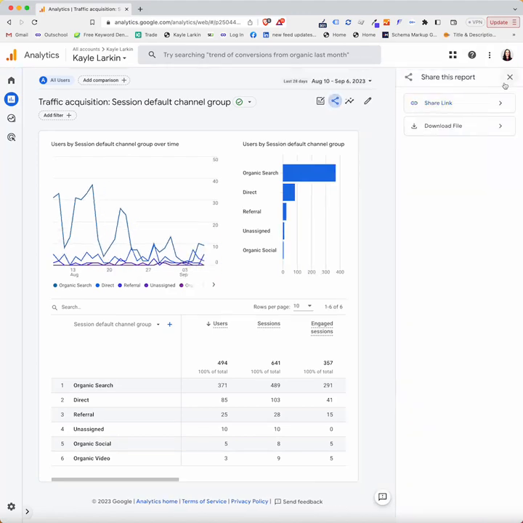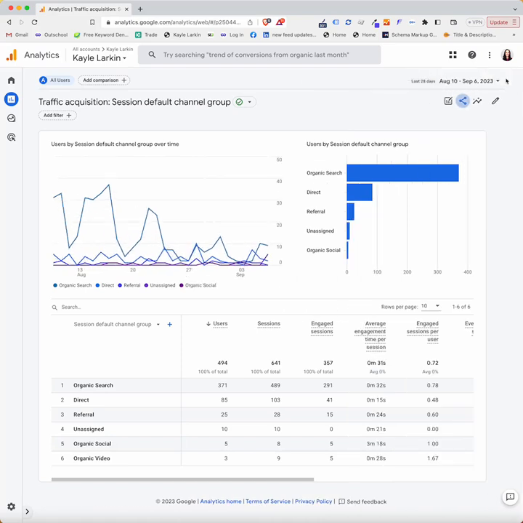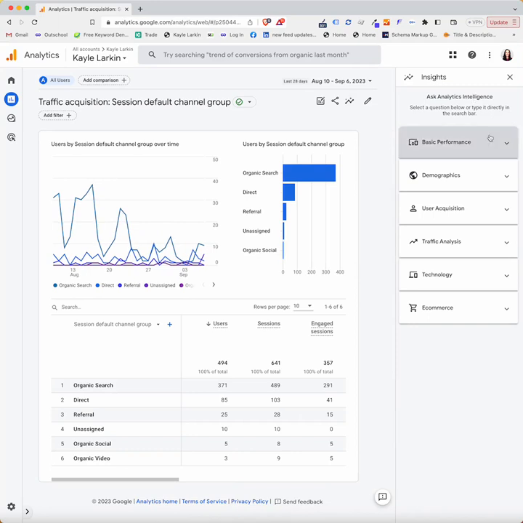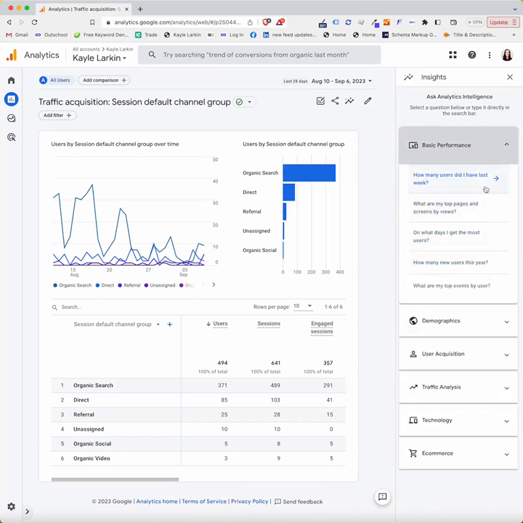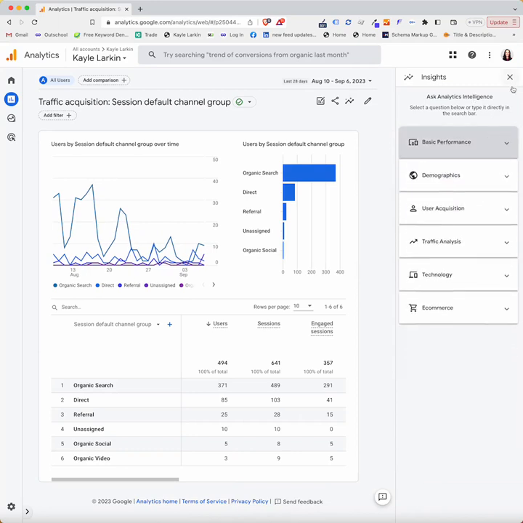They do have to have view permissions within that GA4 account. Downloading the file usually just downloads what's within the screen frame. Still needs some improvement there. And Insights is a cool little icon. You can search for basic questions people would ask, or if there's a specific question you want to know, you can type that into the search bar on top.